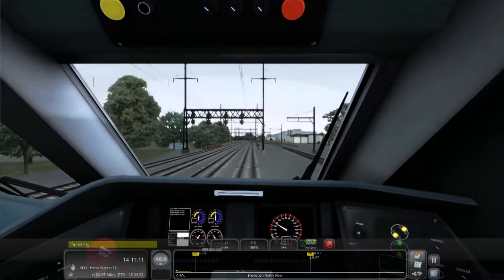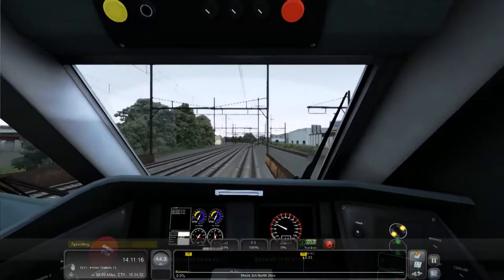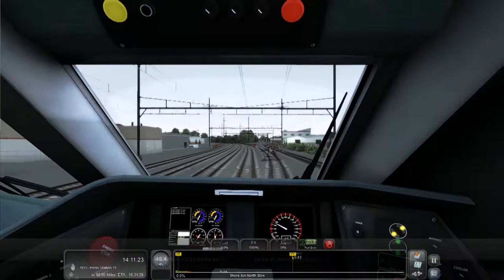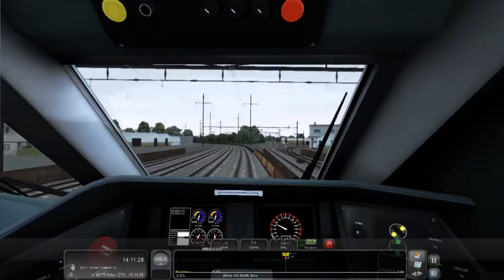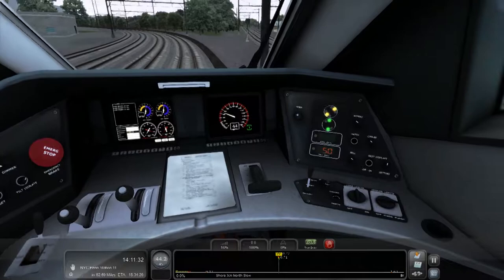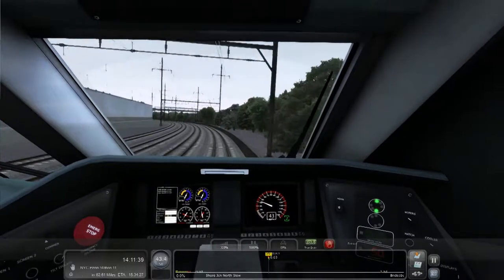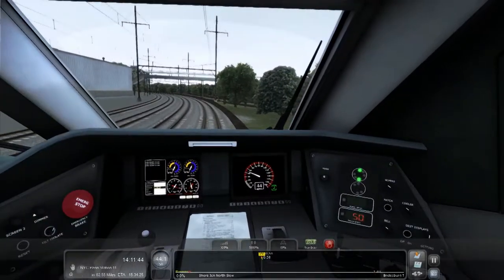Right, reduce the throttle, the brake now. Bit of throttle. Speed limit's still not gone up to 50, even though it says it is. Probably because we're changing at this point, I would imagine. Oh, no. Going straight here. Let's give it 16% throttle. This Amtrak, fair play, has a very nice interior in the cockpit. Oop, 50 again. That's the brake. Still getting used to these controls. Track speed, 50. Signal speed, blank.